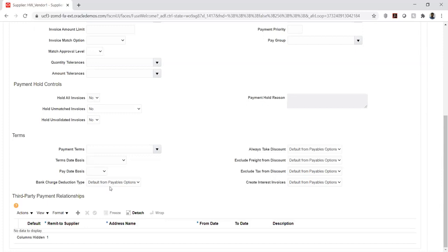So vendor one will suggest making a payment to vendor two so that his dues will be cleared. For those purposes we have third party payments, where we give the remit to supplier details, and the respective payment will be remitted to that supplier.